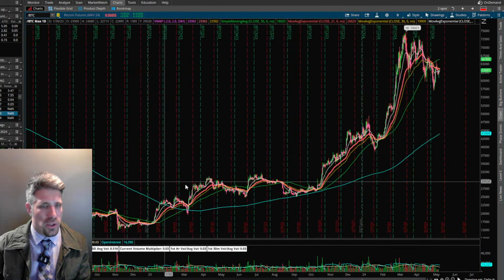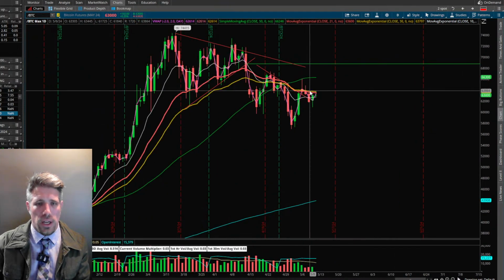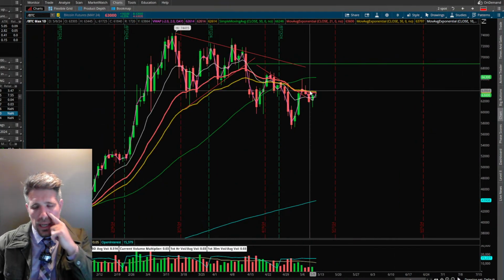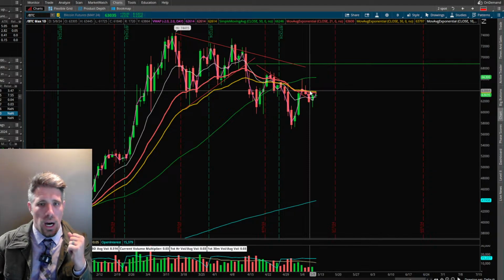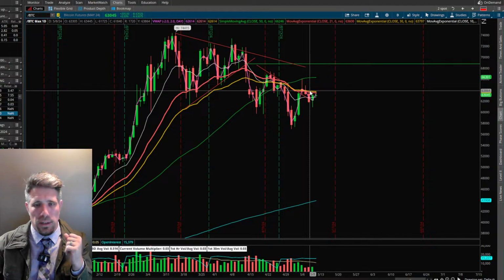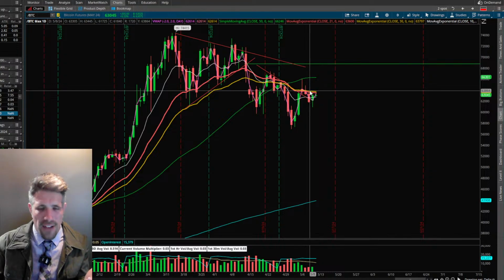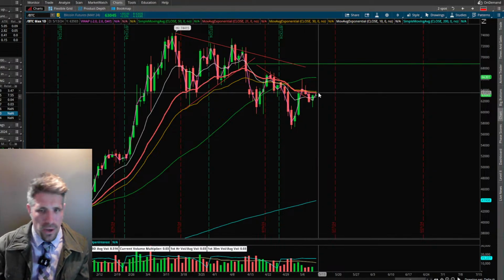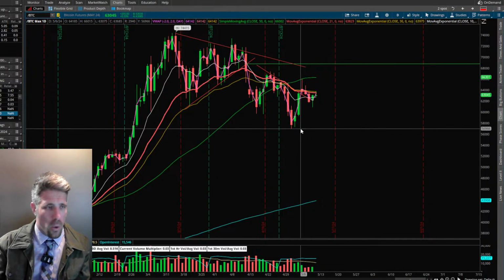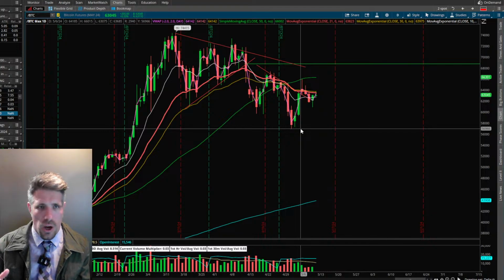Now, next up, let's look at Bitcoin. Why do I look at Bitcoin all of a sudden? Well, it's simple. Now that it has been inducted into the mutual funds, it's been inducted into ETFs, the institutional ownership are going to be keeping an eye on Bitcoin. If institutional ownership is watching Bitcoin, we want to watch Bitcoin. We want to ride on the shoulders of those giants.